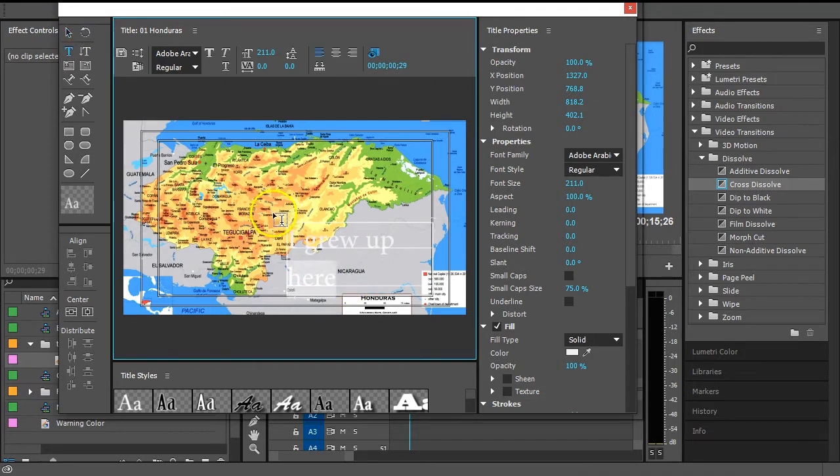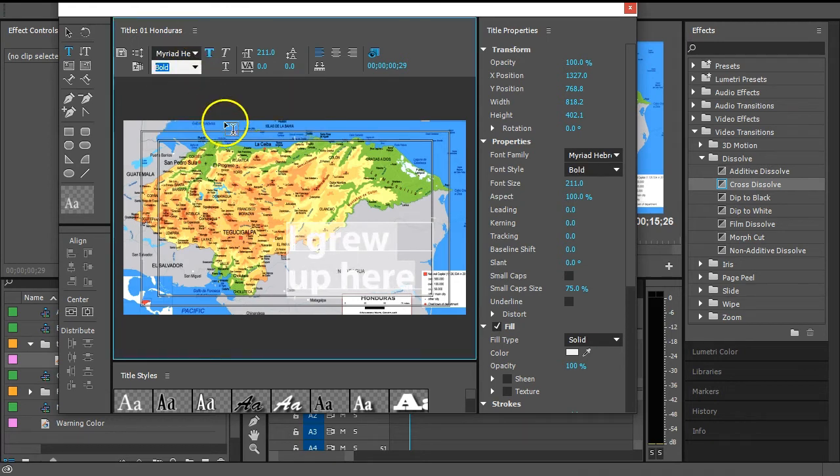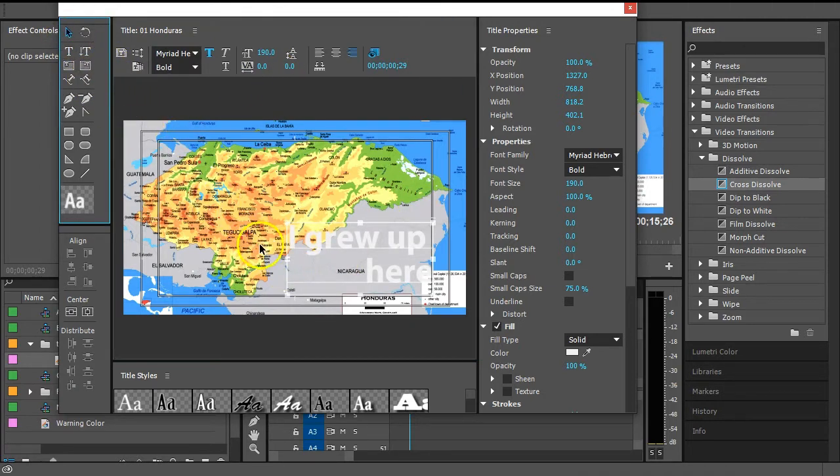So there are a couple things that may help. One of them is if you have a bold version of a font, then you really need to use it. There are also other fonts. If you click in the font box and then use your up and down arrows, you can quickly cycle through these until you find one that you like, make it bold, and we're in business. Now down here in the lower right hand corner, we'd probably want to right justify this and maybe bring it down in size a little bit. If you want to adjust the corral afterwards, you can go back to your arrow tool and make it bigger or smaller.